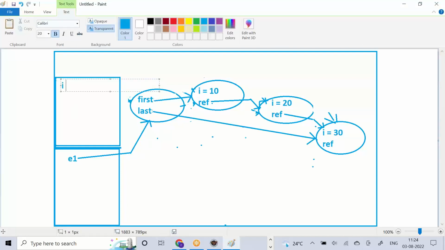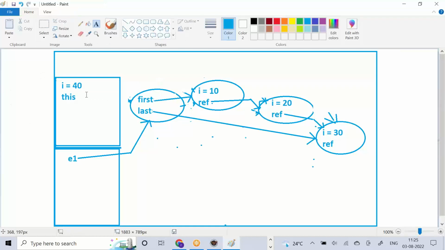I value 40. There is a this, pointing to here.